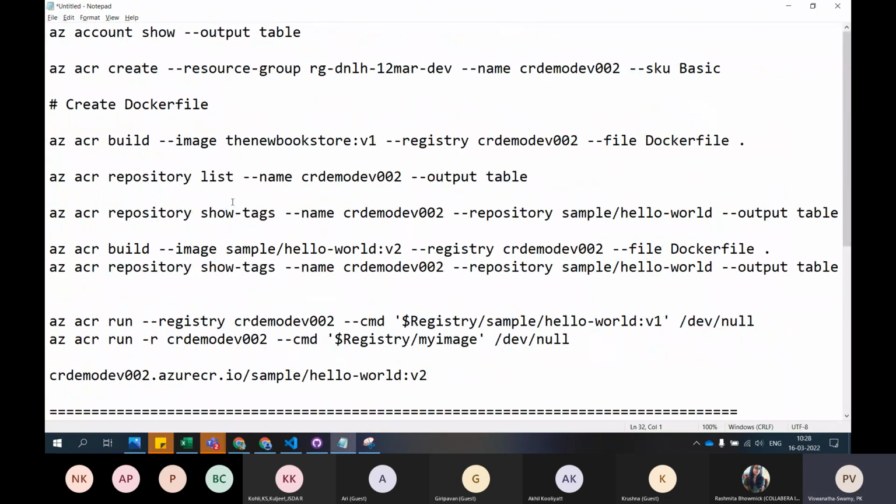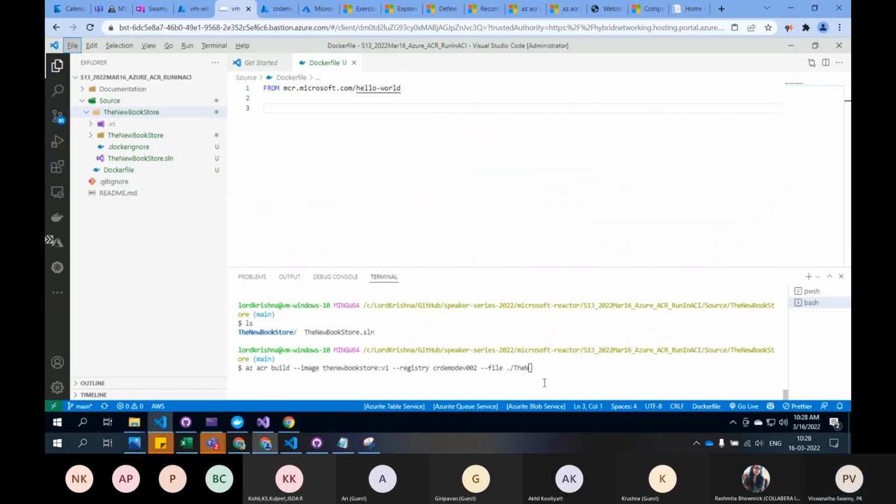Just give me 1 minute, please. Build an image, and that's the registry. The file is the Docker file. The Docker file exists inside that, and the context should be either this or that.